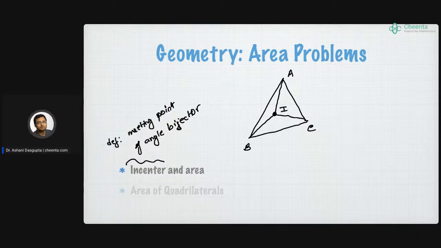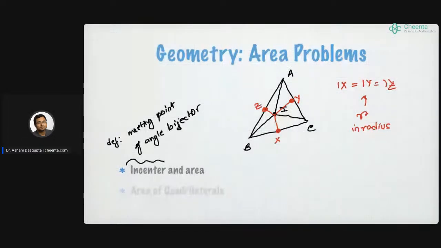Okay, now it is possible to draw perpendiculars from the point I like this, and you can show that Ix, Iy, and Iz are all equal in length. And this particular length is known as the inradius of the triangle. So a lot of geometry is going into this simple set of statements, because I have to prove each of these statements, otherwise I cannot claim it. I cannot prove them in this particular lecture, because of course it's just an overview. In a main geometry program for Math Olympiad, you will be able to see proofs of all of these statements, but you can also try to prove this on your own.